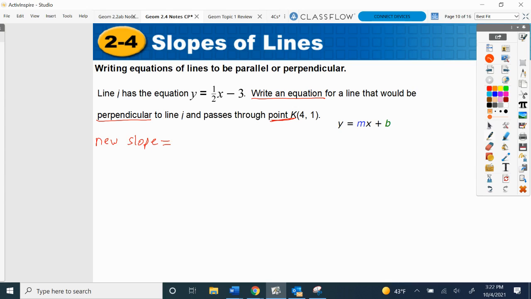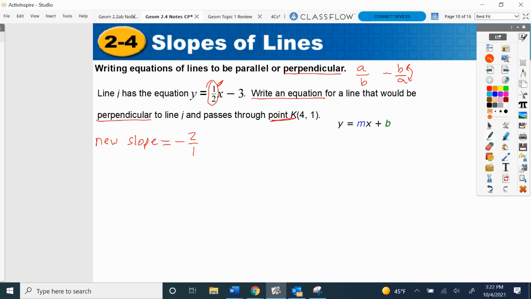If it's going to be perpendicular, our rule for perpendicular is, let's say our slope was A over B, that means a perpendicular slope is going to be negative B over A. It switches from positive to negative or negative to positive, and our numerator and denominator are going to switch places. So if I'm looking at my slope of the current line, which is 1/2, my slope for a perpendicular line is going to be negative, because this one up here is positive, 2 over 1.